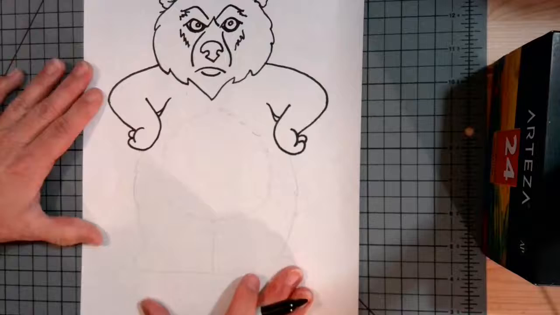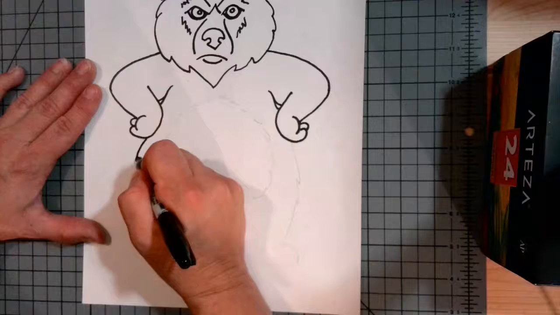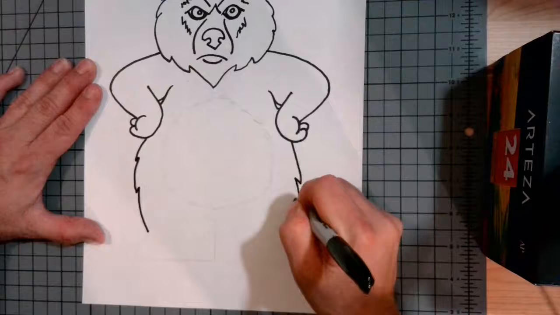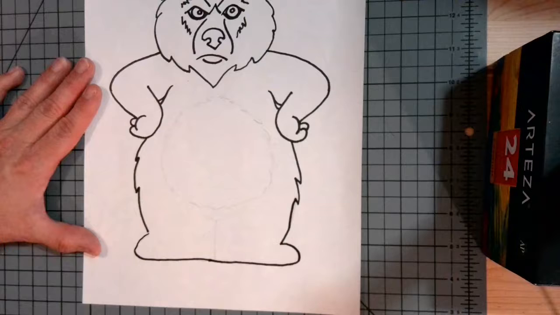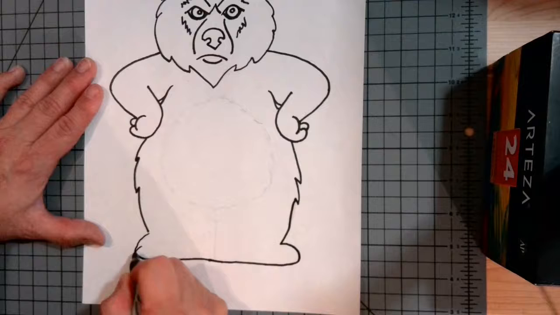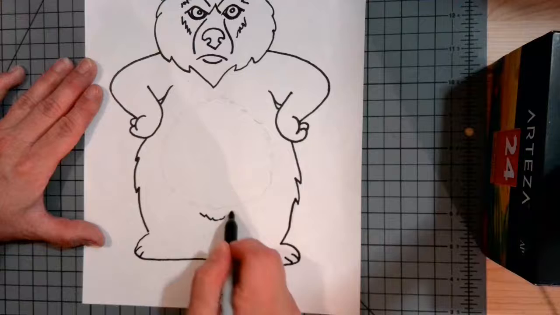He's looking good so far. I'm going to slide him up just a little bit so you can see. I'm ready to go ahead and make the hips and the legs. So for the hips, remember I have a hairy bear, so I'm just going to give him some zigzag lines coming down on each side. At the bottom of those zigzag lines, I'm going to give him a bare foot and another one over on this side. Now if your lines aren't straight, don't worry, because remember he's kind of a furry bear. You can even give him some claws if you want to. I don't think I did that on my other one. I'm going to give him some fur and some legs, just like that.